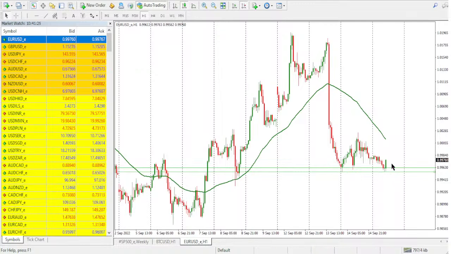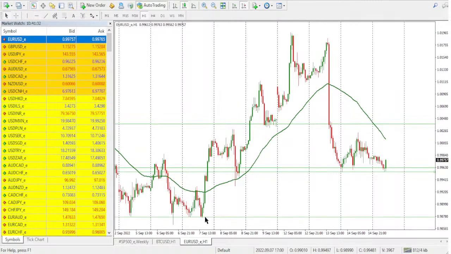If the price descends and closes below this line, then we are going to expect a continuation to the lower side, at least up to this line, which is 0.98769. Should the price break below this point, we are going to look for a sell position up to this point. And in case the price continues upwards, then we will expect it to go up, at least up to this level here. So that's my opinion on that chart.